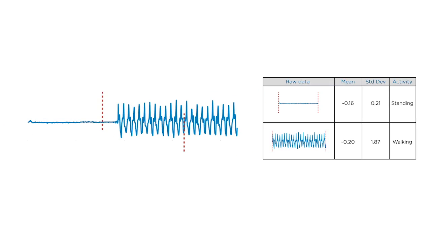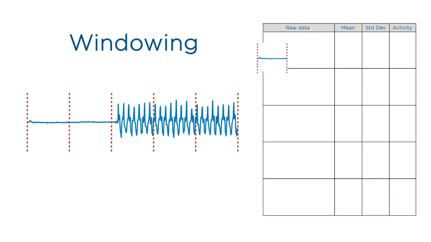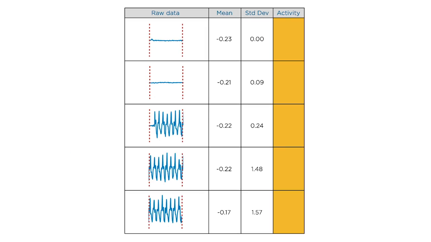Of course, you won't know beforehand where to split the signal into 2. So it's more common to take a long signal and split it into regularly sized pieces. This is a process called windowing. Once the signal is split into separate windows, you compute summary statistics for each piece and make a prediction.